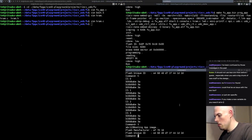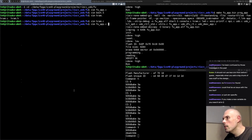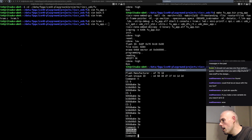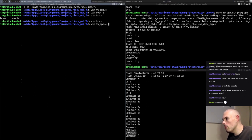So we can do the HyperRAM initialization, and then we can do this. Huh. Wow. That worked. So it's kind of normal that we read this because I'm reading address 0 of the HyperRAM, and that's exactly the address where I'm doing the memory training and writing this. So I find the correct old value, which proves to me that the cache actually went to the HyperRAM, read the value, and did correctly fetch the cache line. And then we wrote a value to it, and we read it back, and it's the correct value.